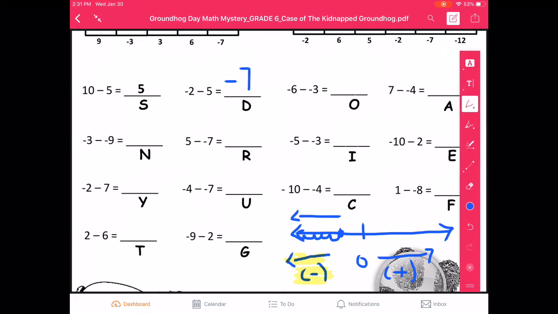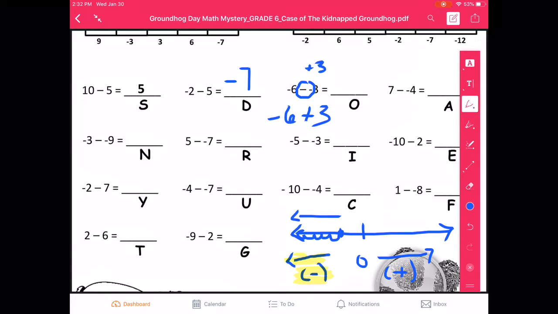Okay, so again, the subtraction sign tells me that I'm moving left. But when I have 2 of them stuck together right there, those would be 2 subtraction signs. Remember, this just means the opposite of the opposite. So when I have 2 of them right next to each other, it says the opposite of 3. Well, we know that the opposite of 3 is just +3. So literally this problem means -6 plus 3.